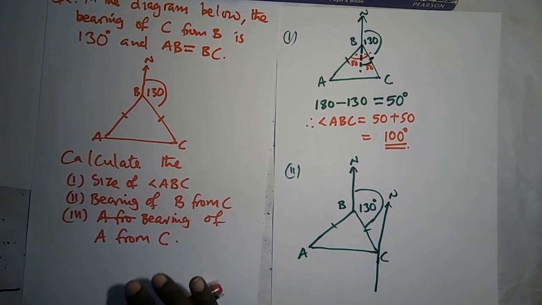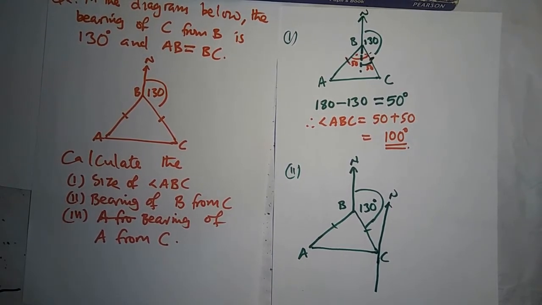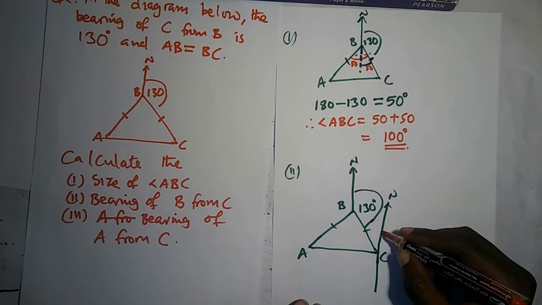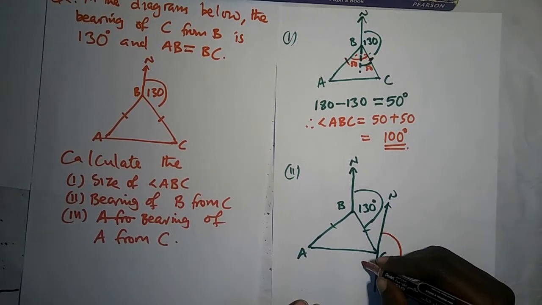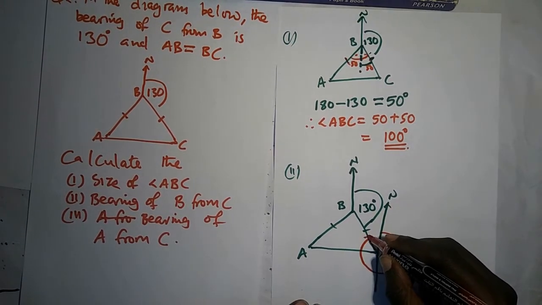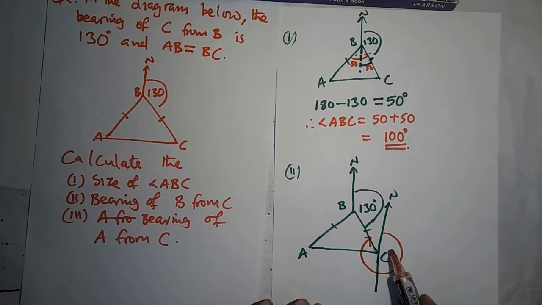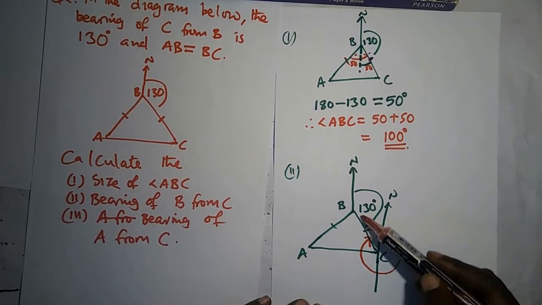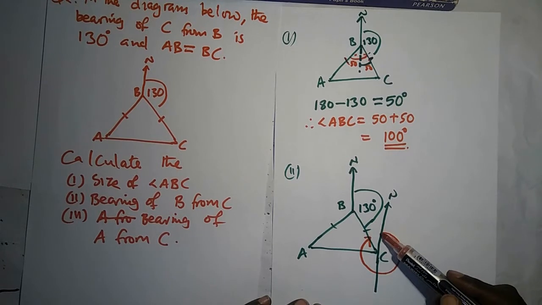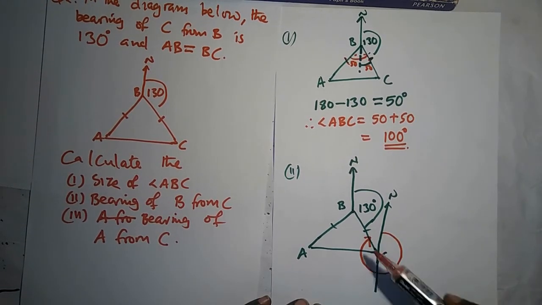And then now we are going to mark the angle that we are supposed to calculate. So the angle that we are supposed to find, or the bearing here at C, is going to be this angle here. So from the north, clockwise is this way, all the way up to there. So this is the angle that we are finding. You are going to end here at this line, because we are talking about B and C. So B is here, C is here. So it's this line that we are talking about. So from the north here, you go all the way up to that line.